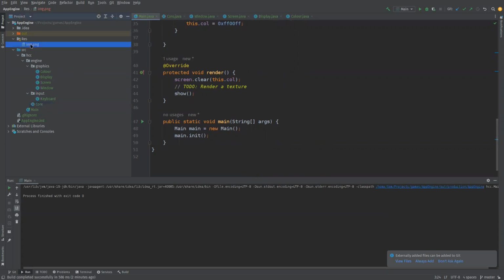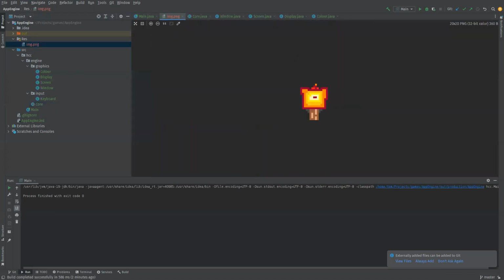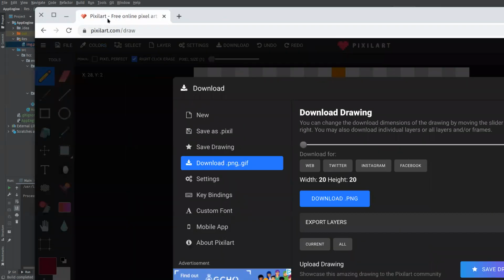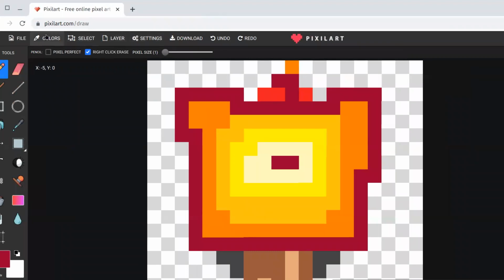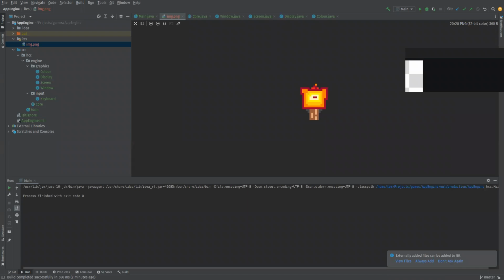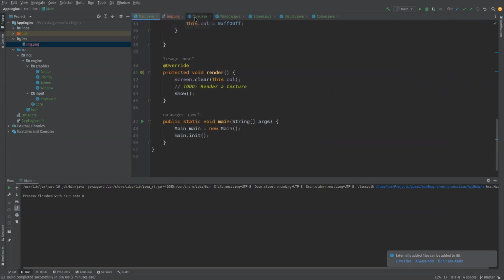What I've done is I've drawn a little PNG. I just made a PNG in this pixelart.com draw, so you can make it whatever size you want. It's just something to have some graphic data in there to do stuff with. So that being said, let's move forward with that. But I do think there's a few areas where I need to do stuff.